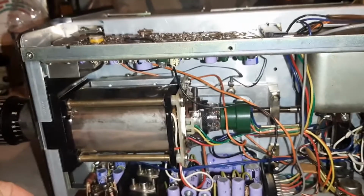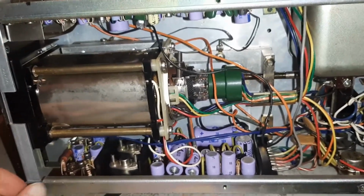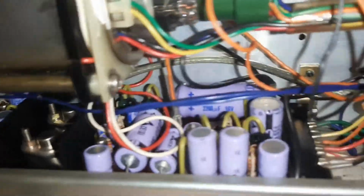Look at how brand new that looks down here. It's like spotless. There's your power cord. Is this even fused? Oh shit, I don't even think it's fused. So I'm really risking it.